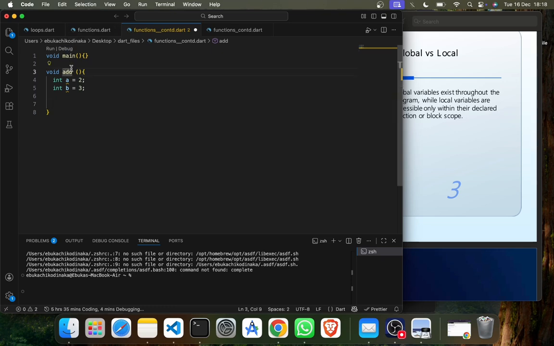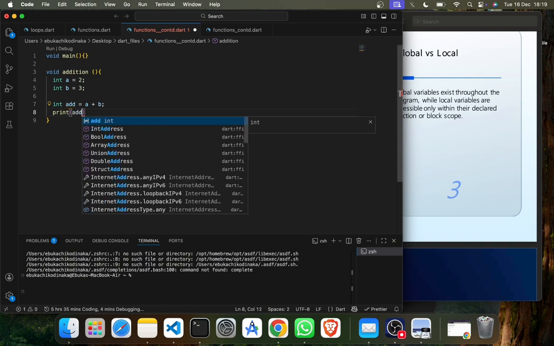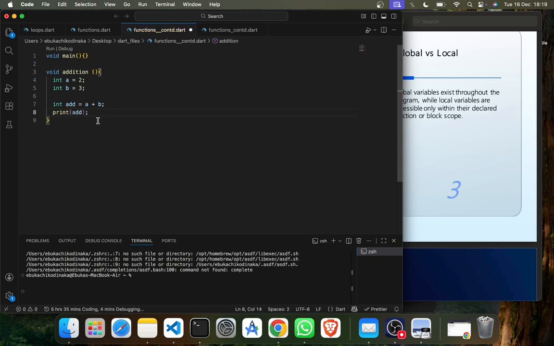Let me call this function addition, and then I'll create another variable and call it add, which is going to be a plus b. So right now I have two integers which I am adding, and I'm printing the result.